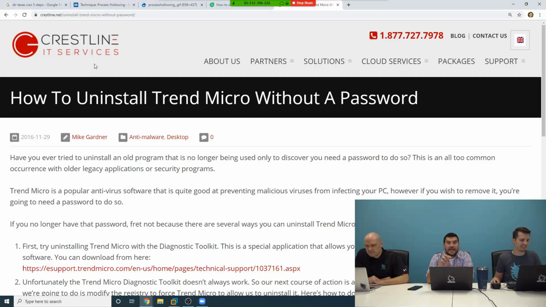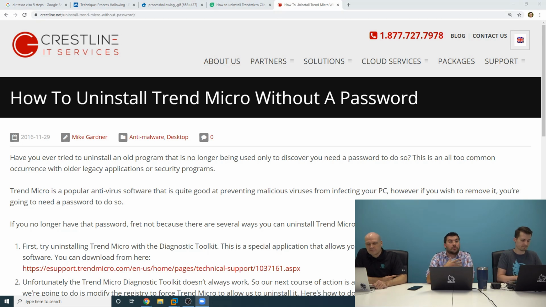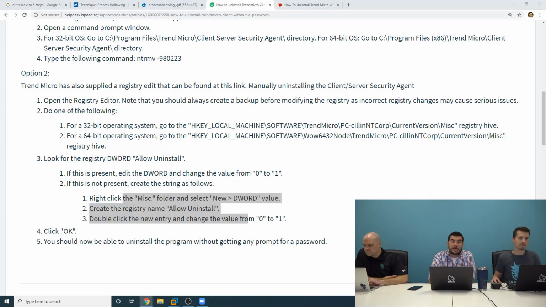This is not, hey, you're a hacker, here's how to get around stuff. This is like, hey, you're a regular system administrator and you're having problems uninstalling something, maybe because you don't have the password. Maybe one of your users who has local administrative privileges installed this, and they moved on. Now you're trying to remove it as the administrator, but you can't because you don't have the password.